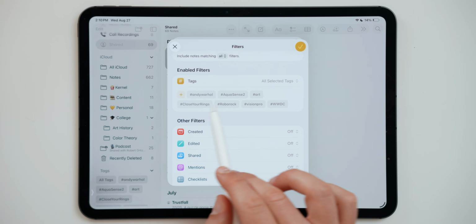If it has any sort of attachments, for example, your invoice folder, you can add all of your attachments into the invoice folder. If you add a hashtag Andy Warhol, for example, all of your hashtag Andy Warhol notes will automatically be added to that folder. This feature in particular is so powerful. So like this, you don't need to manually add specific notes to folders. An example for this would be all of your college notes. You could title them #college like this. All of your college notes will automatically be added to your college folder.